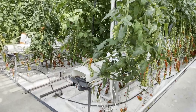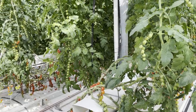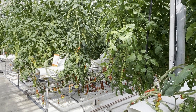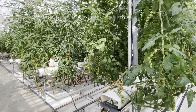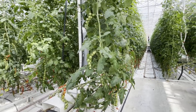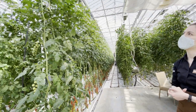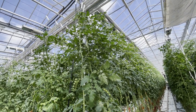Each plant can live for nine months here — they could live longer, but after that they produce smaller tomatoes, so it's not worth keeping them. By nine months they measure nine meters long — really huge. They grow around one meter per week, so you have to lower them every week using these white ropes they're hung on, and twist them around the ropes so they can grow upwards again.